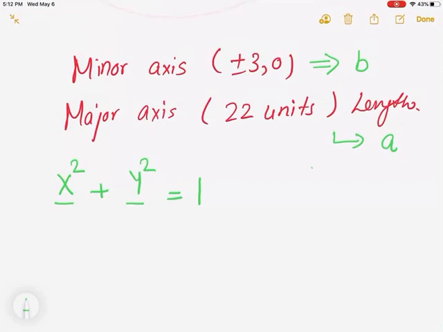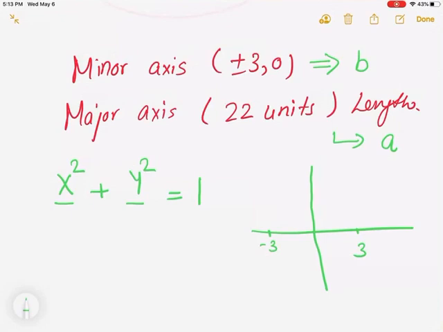Okay. In order to decide what number would go under what, let's plot. If I say minor axis, let's plot those points. So the minor axis is plus and minus 3, negative 3 here, positive 3 here. So I know the minor axis is the x-axis. So the smaller number would go under x, and the major axis number would go under y this time.